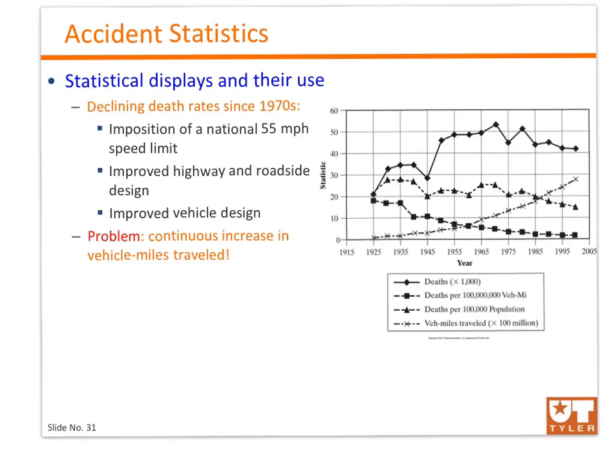But what's increasing is this one right here. This line shows us that our vehicle miles traveled keeps increasing every single year. That means there is more exposure to driving, and therefore there are higher chances of having more accidents, more fatalities and more injuries. But that's not happening based on what we see here. As you could tell, in the last 10 or 20 years, the vehicle miles traveled is increasing, while the accident rates and the accident fatalities and injuries are pretty much stable. And again, that's because of the improvements that we have been making on highways and roadside design, as well as improving the vehicle design.